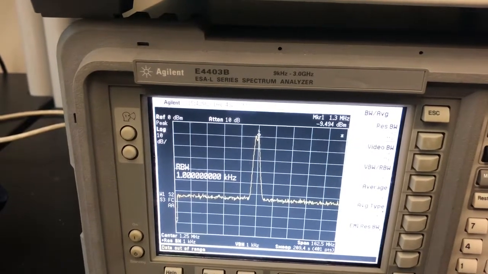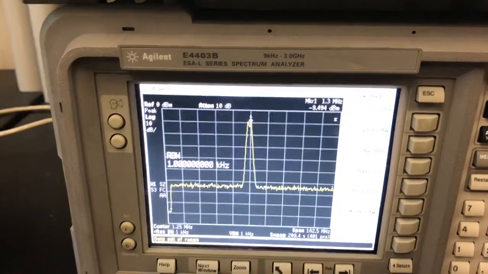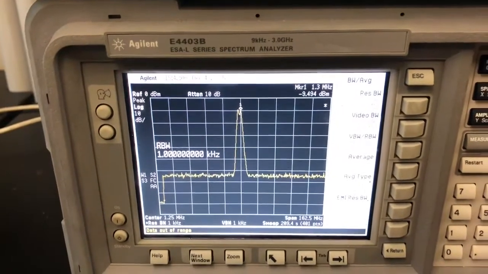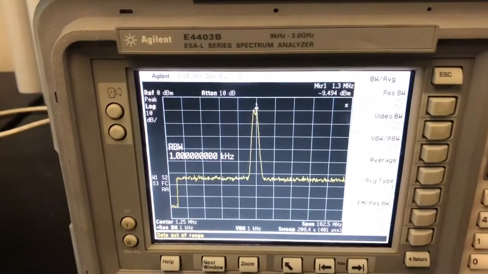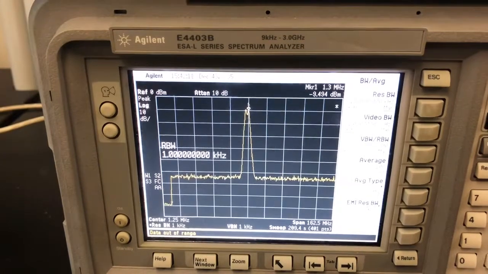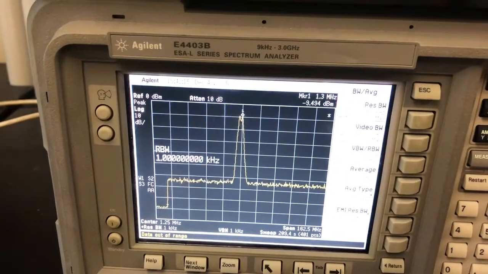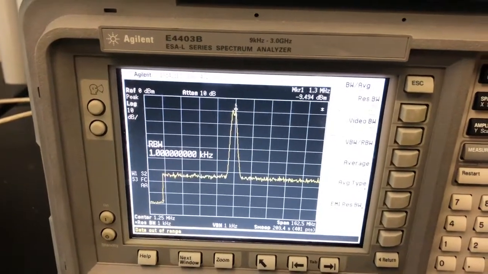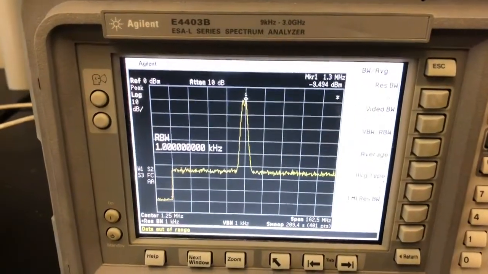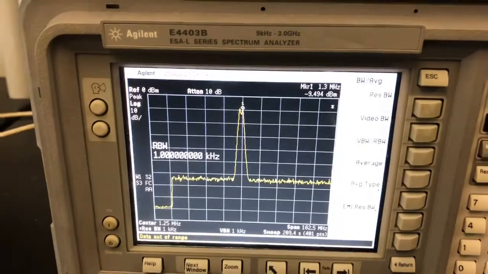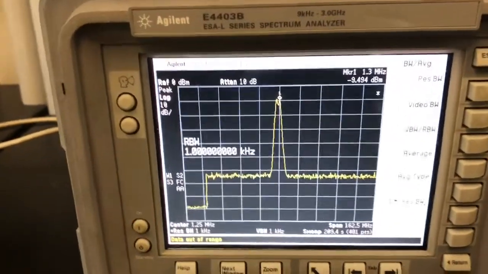Definitely it would take longer to see the sweep here, because before it was doing it 1 meg by 1 meg and very quick. Now it's doing 1 kilohertz by 1 kilohertz, and it takes longer. We need to wait for it. So what do we expect?